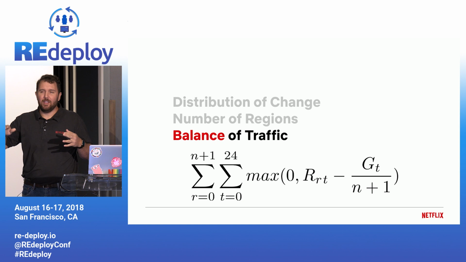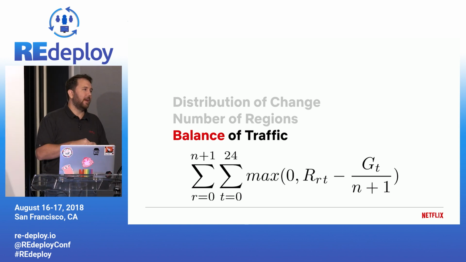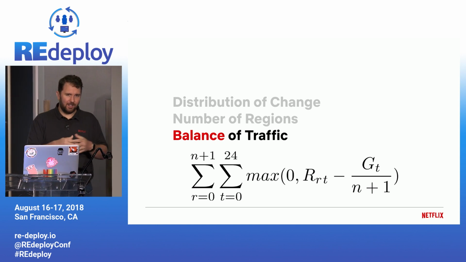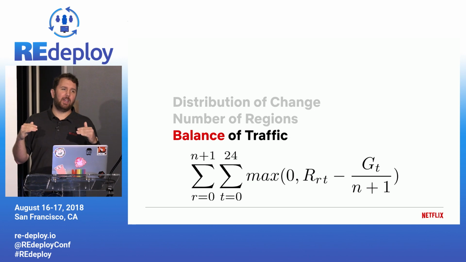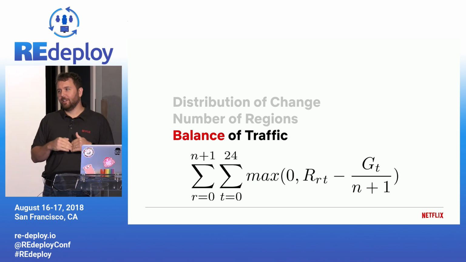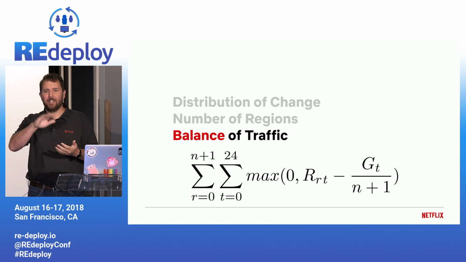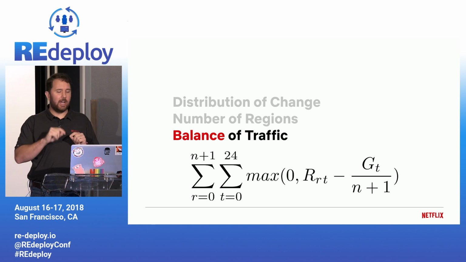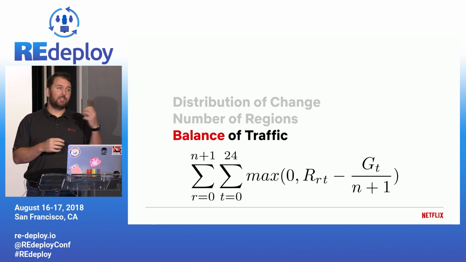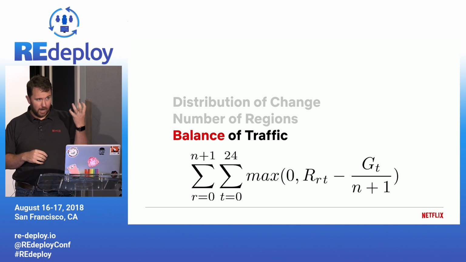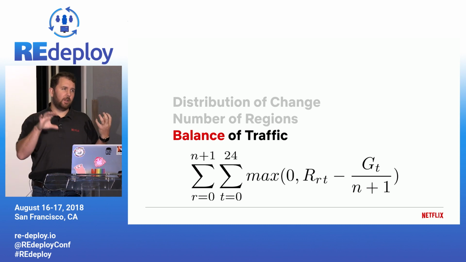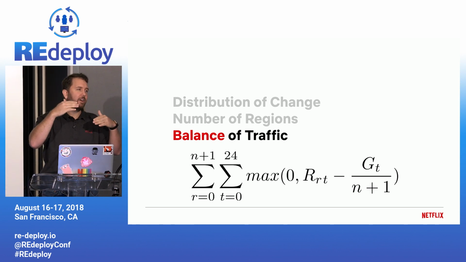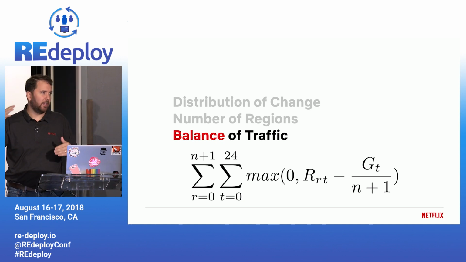The evenness is the most fair balancing of traffic. It's not the most efficient. The optimal balance of traffic would be that you only have failures in regions that are very lightly loaded. But we can't generally guarantee that. So maintaining that evenness is what we want to do. So this basically says for each region, for each hour of the day, take the max of 0 and the region's traffic minus the global traffic divided by the number of regions. So basically see how far above proportional we are, scaled by the amount of traffic that we have, is another way of thinking about it.